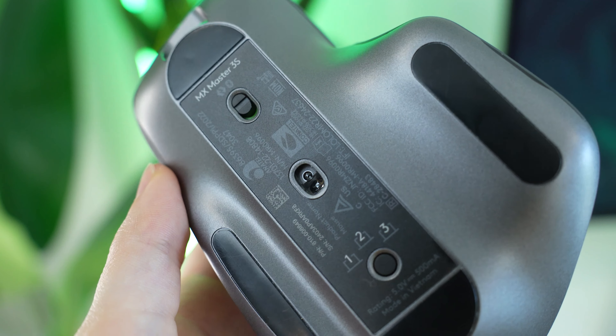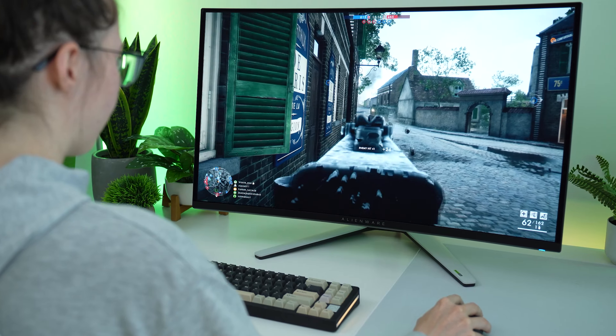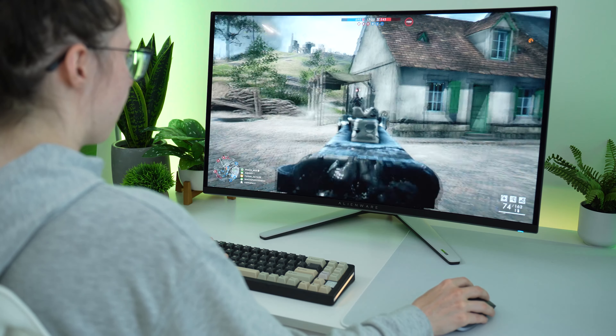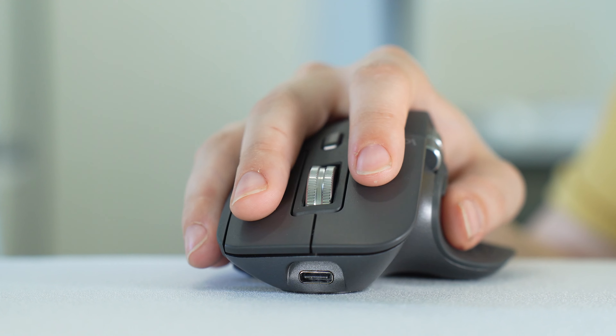This uses the dark field sensor, which for gaming is actually surprisingly accurate — you can definitely game on this. Yes, it's heavy, and yes, it's definitely the worst gaming mouse on the list. It's not really considered a gaming mouse, but because of the high precision and features like being able to use it on clear glass, this is a very advanced sensor and gaming on it is still very doable. My first mouse I really bought myself was a Logitech MX Master 2, and this 3S made so many advancements over that. If you prioritize productivity over gaming but still want to do it, this is what you'll be looking at.